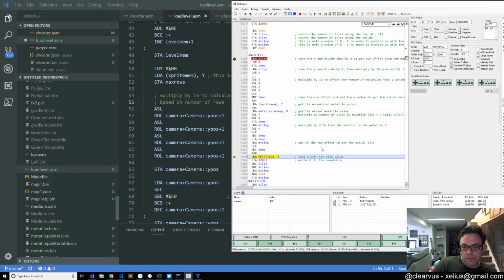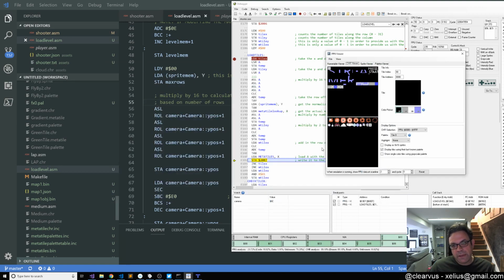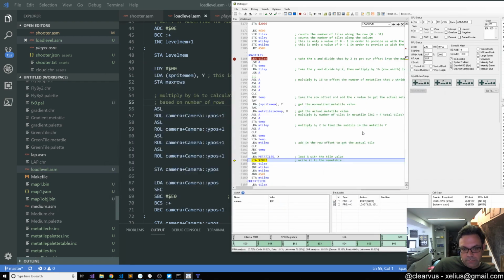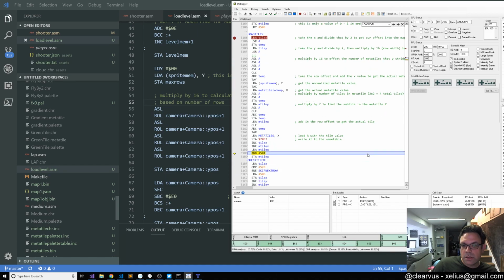And then we have our tile values. So 5D, which is that. So that's right. So increment tile X, increment that, load A, M tile X, and it with that, store it.